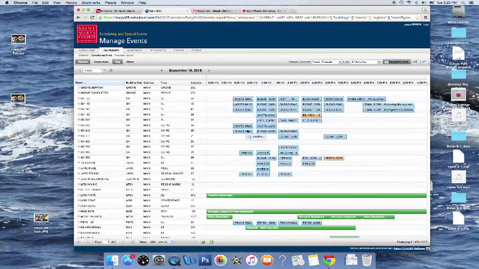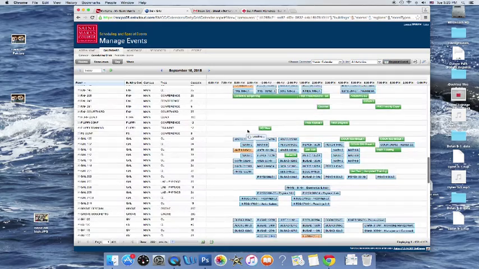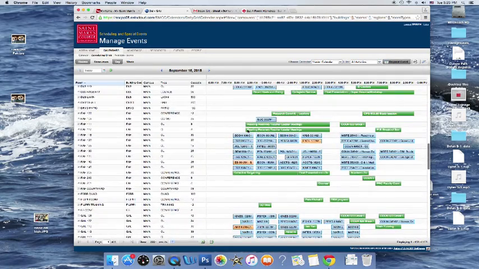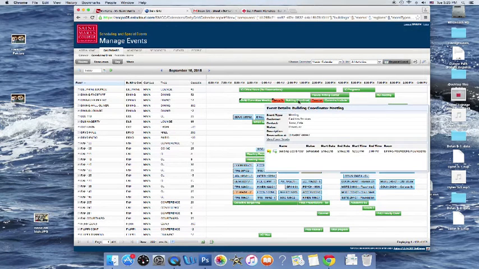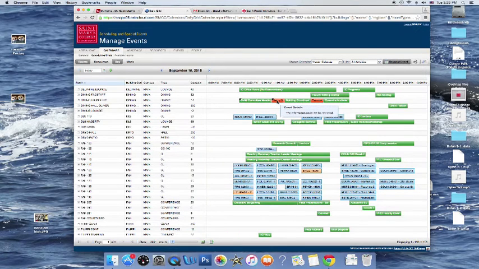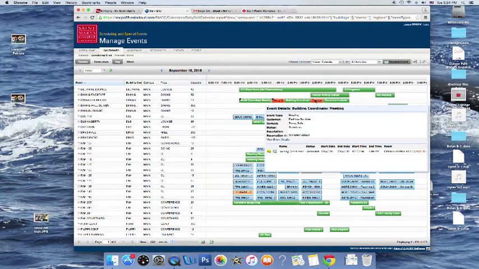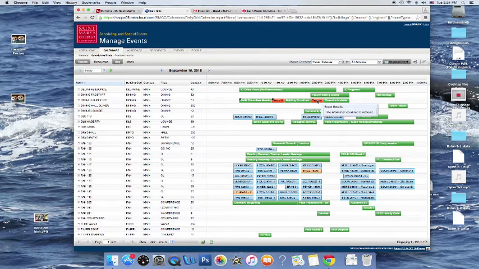The other thing you'll notice is if we look down at Founders Dining Room, you'll notice this really bright orange. This is setup and teardown, or setup and cleanup time. So we have a building coordinators meeting from 12 to 2. I assume they're going to have lunch, and that is the reason why there is setup time so that lunch can be put out, as well as takedown time so that one can clean up afterwards. You will see more and more of that when you look at event space.